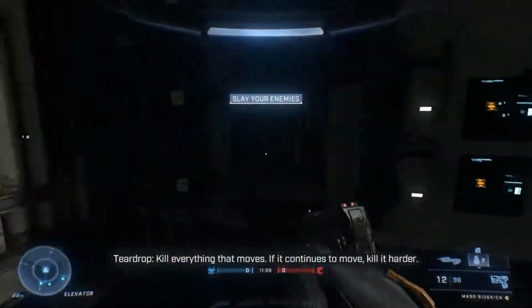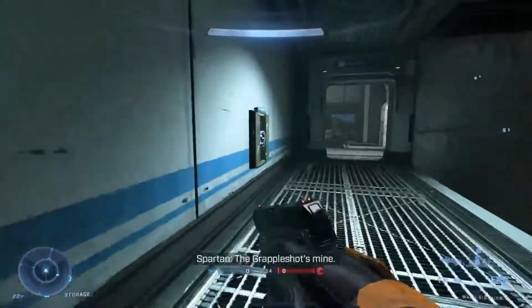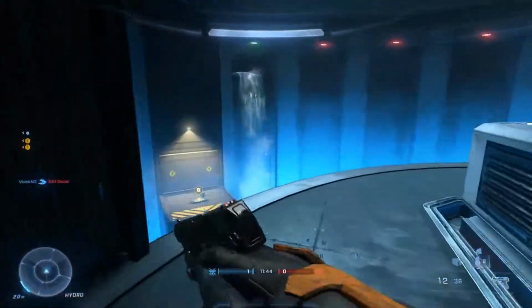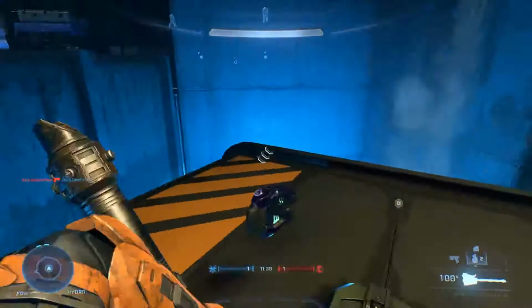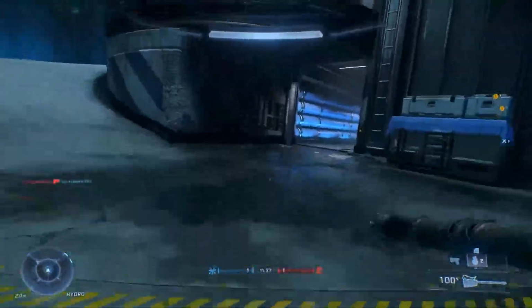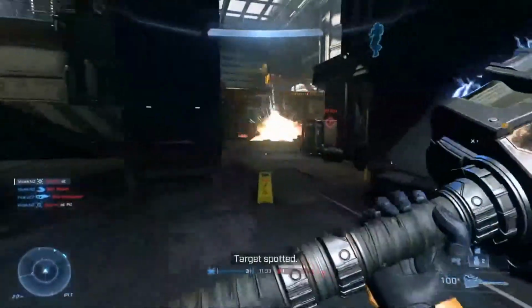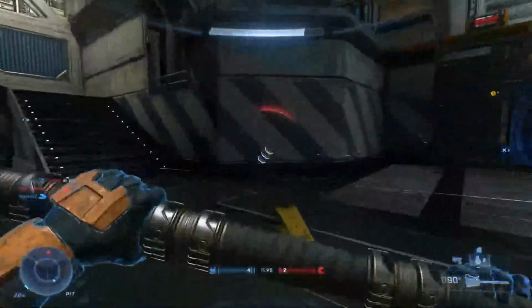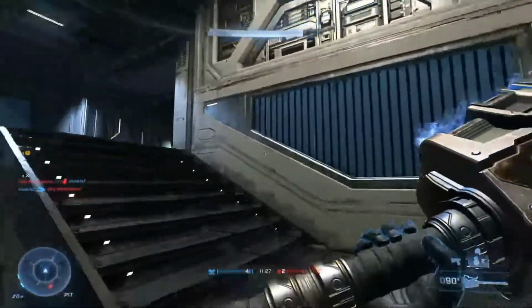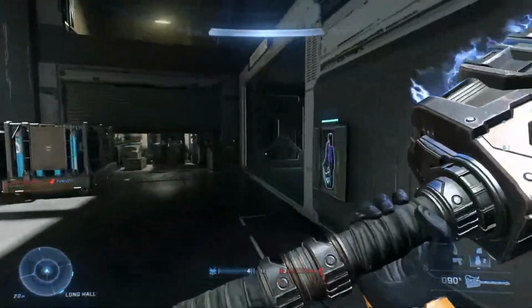Kill everything that moves. If it continues to move, kill it harder. Oh wow, okay, so that's cool. They have another map to add in. Look around. Oh, the gravity hammer. All right. Multiple hostiles spotted. Let's mess around with the gravity hammer, and we'll see if they've sort of increased the amount of time it takes to charge up the swing for the hammer.